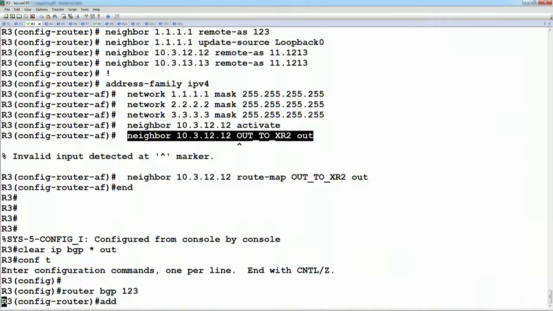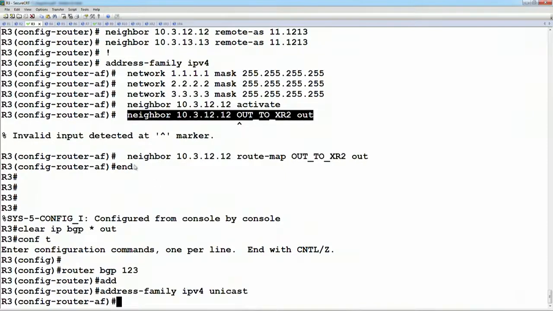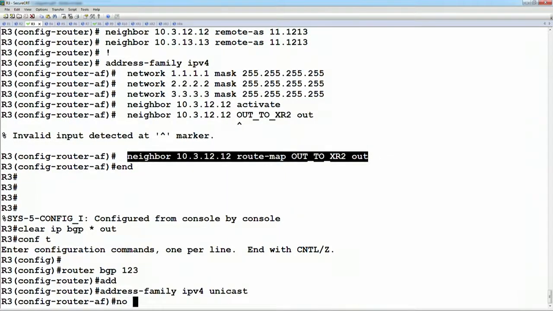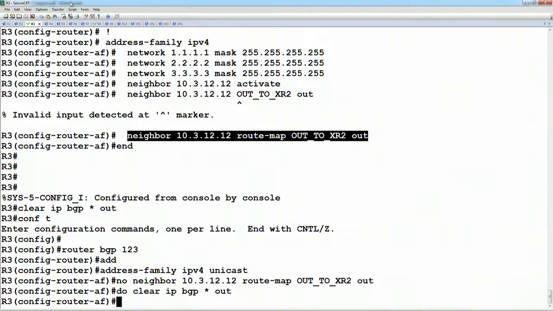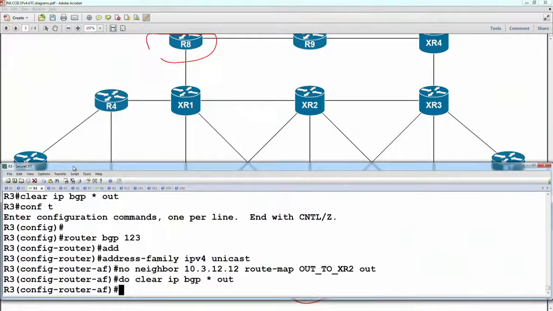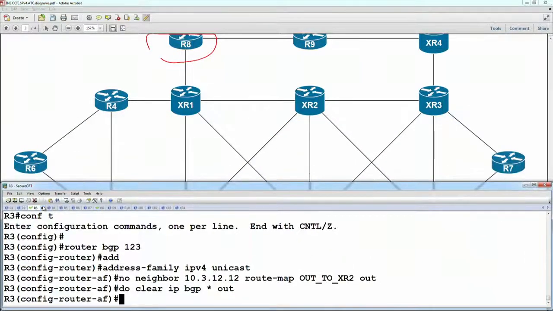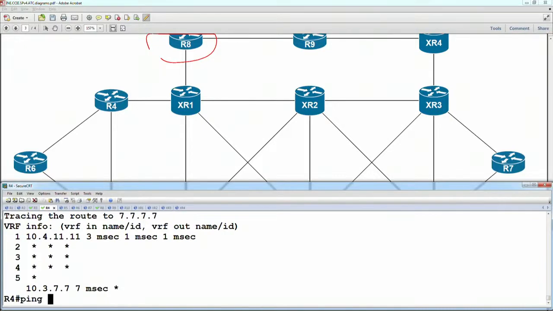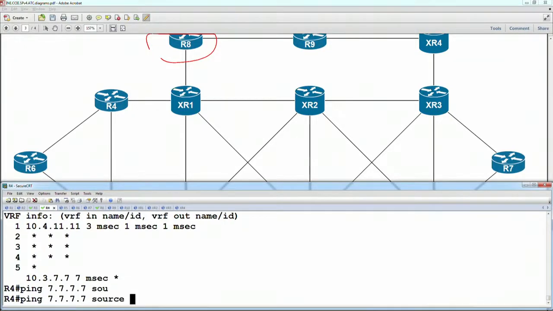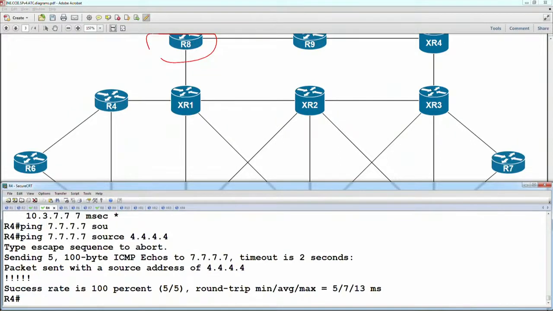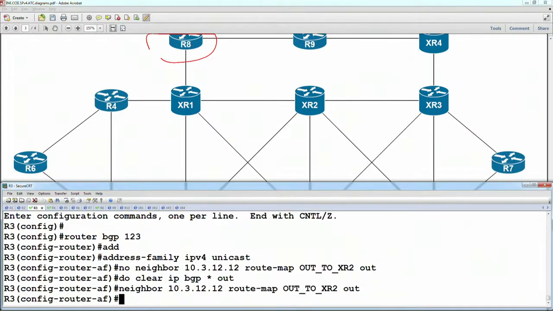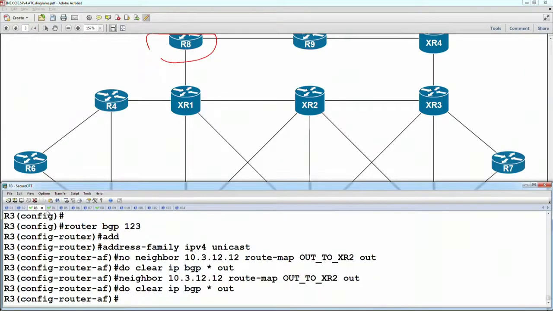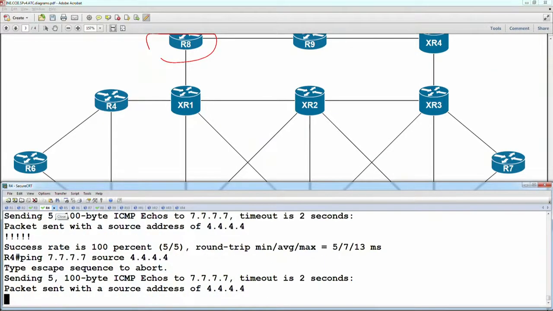Under address family IPv4 unicast, we're going to remove the route map and then do clear IP BGP star out. Then we do a ping from 4 to 7, ping 7.7.7.7 source 4.4.4.4. It works. I put the route map back in, clear the BGP process again. Now it's broken.